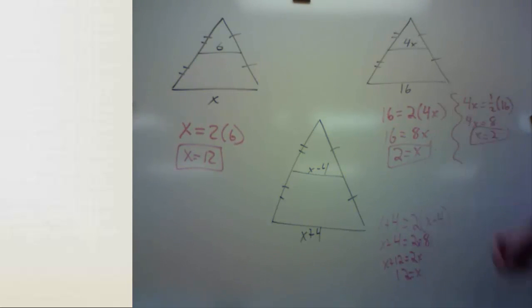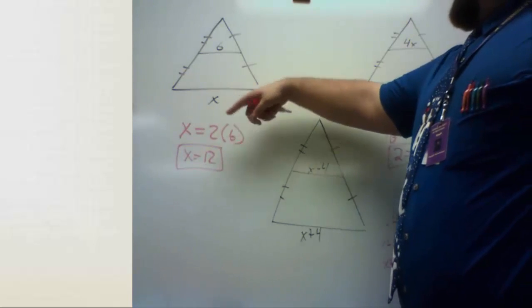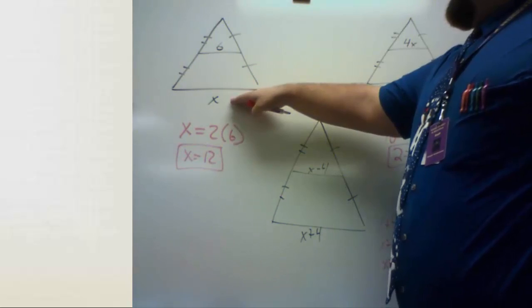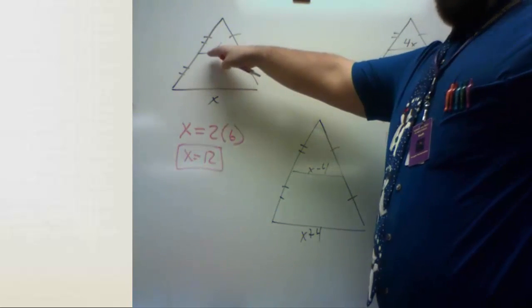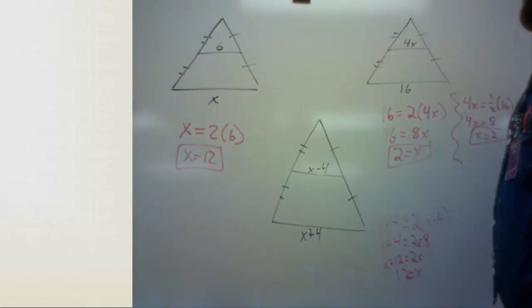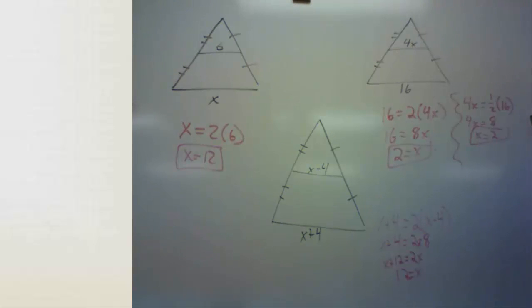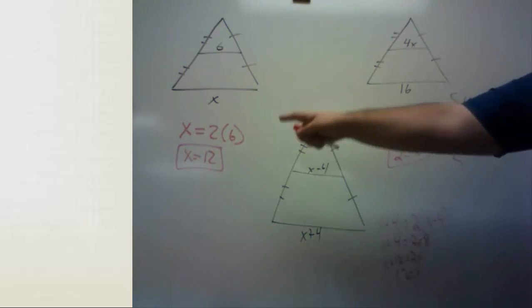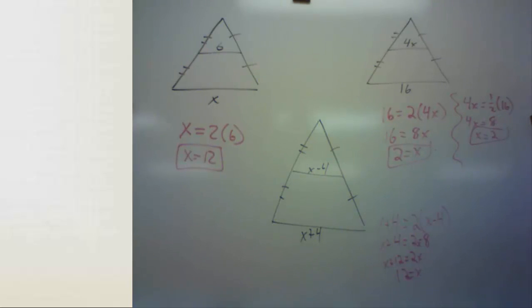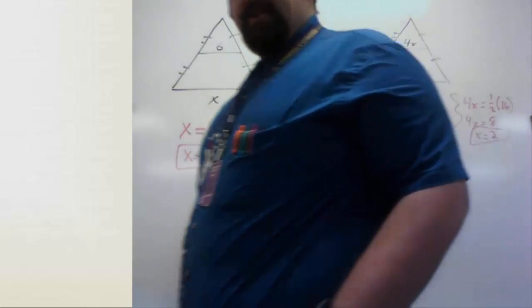So here we go. It's pretty much this straightforward. Take the side up, the third side, and set it equal to double the midsegment. I find that to be easier than this method over here. Anytime you see me using midsegments, I'll be using this one here because it's easier, mathematically speaking, because you don't get a fraction.